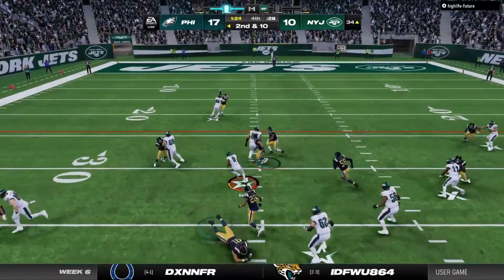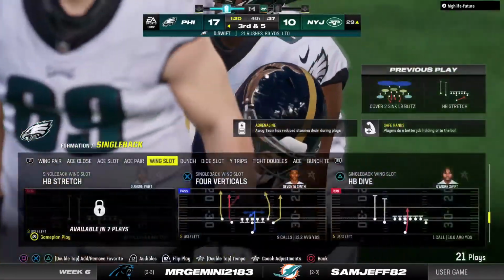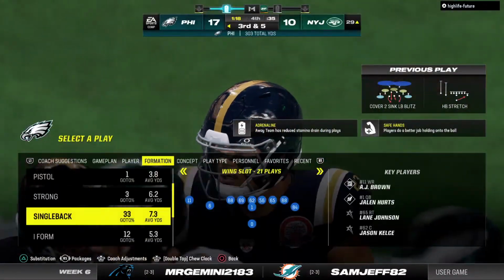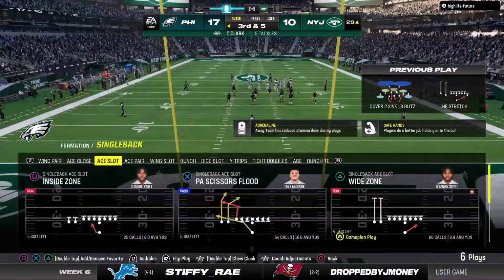Another run on 2nd down, trying to cover up. I like the call there because that was one to take time off the clock and get them closer to getting out of here with a W. In the mind of the play caller, all you want to hear is tick, tick, tick.